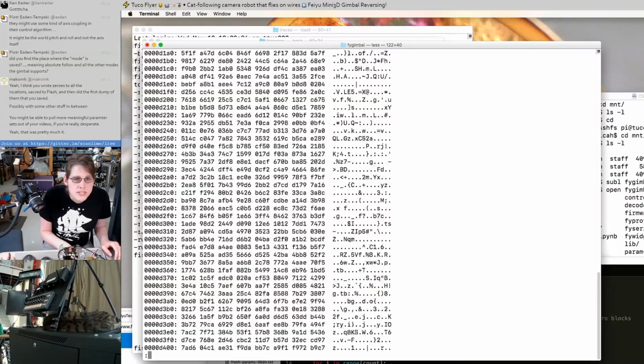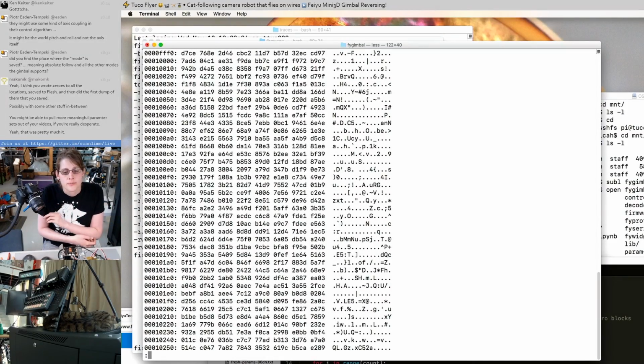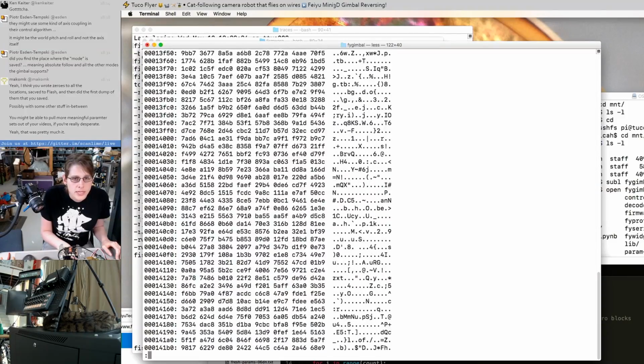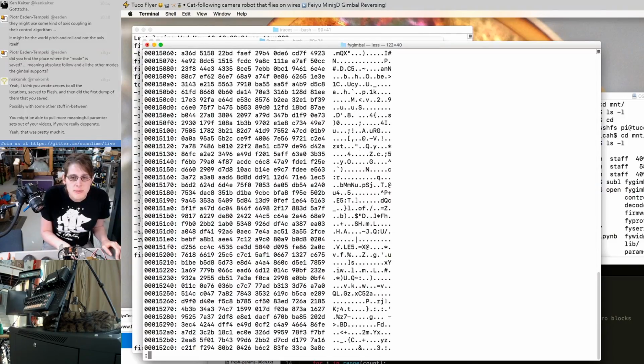The empty areas of this thing all seem to be the same block repeated. And so that seemed to be an artifact of the encryption mode they're using. It looks like AES CBC mode.